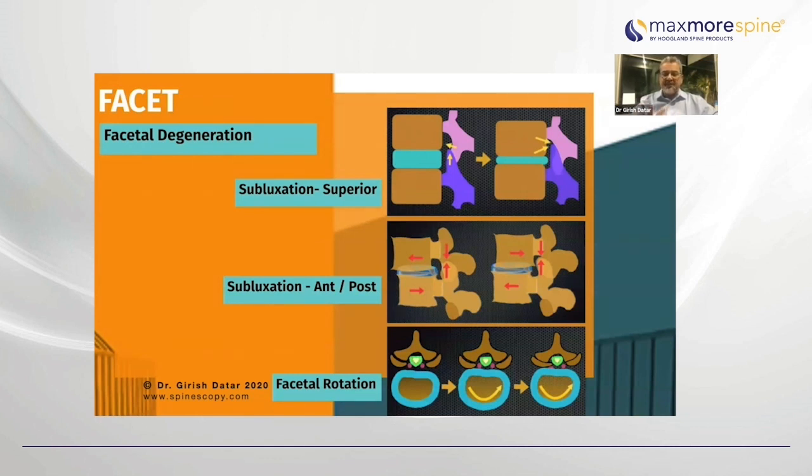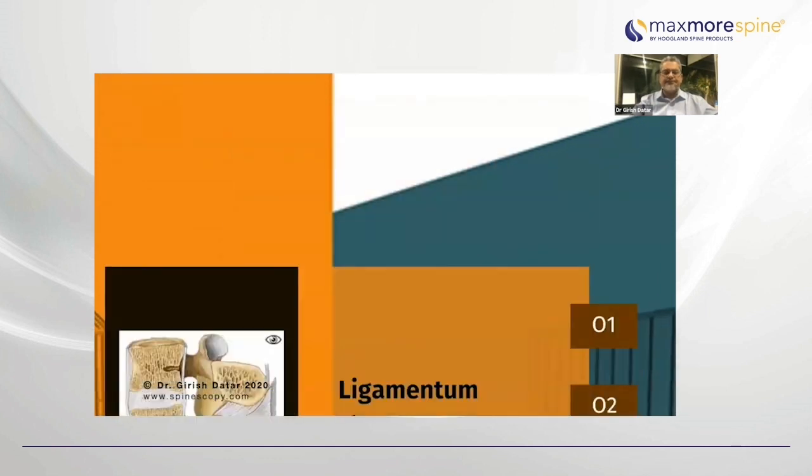So these degenerative processes are simultaneous processes and are not separate, but they all occur together. And that is one of the reasons why we find not only collapse of the disc, but also a rotational element leading to a lot of degenerative scoliosis.